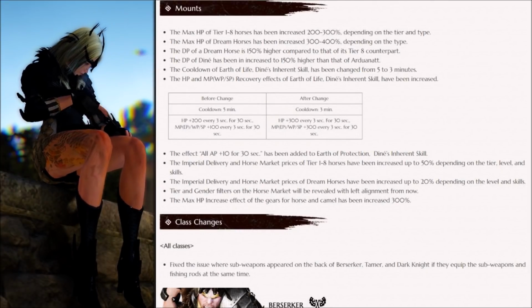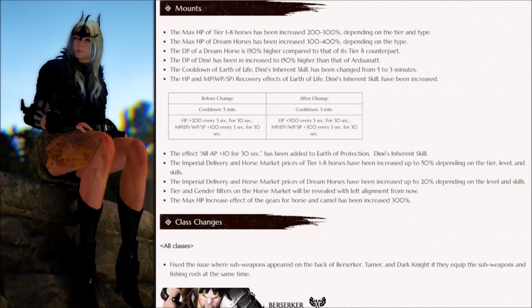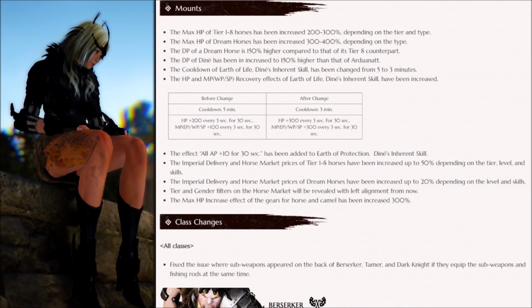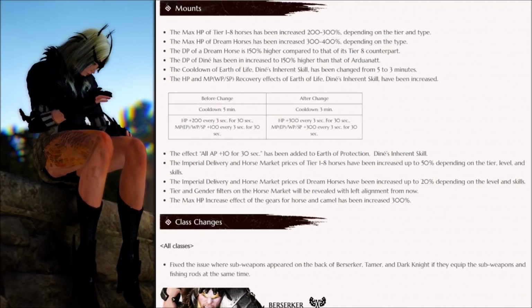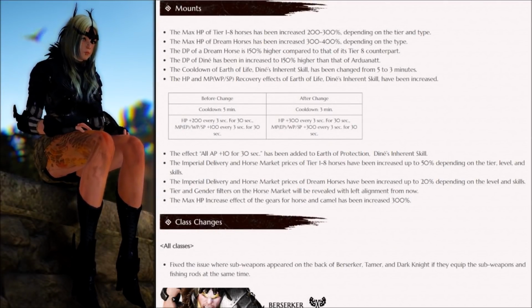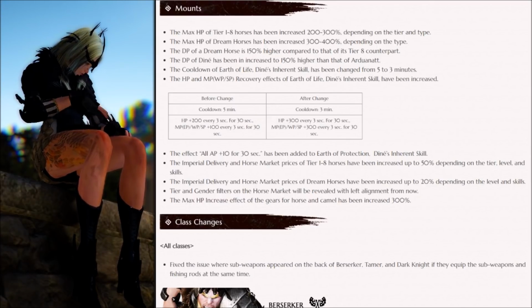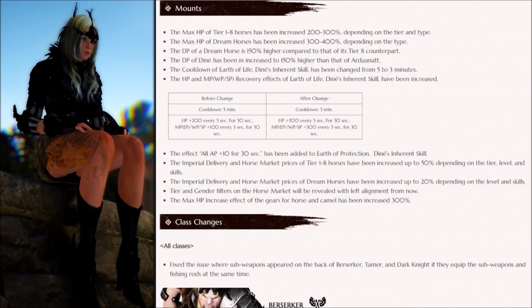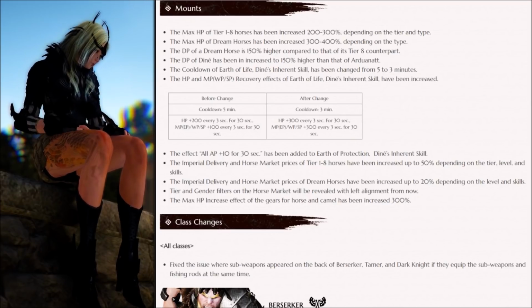On to the major Dinah buff though, specifically the new Dream Horse that just came out, the unicorn itself. It had buffs that we went over in a previous video, but now, in addition to the evasion and DP, it also has AP. In addition to the 10 AP that you get from Earth of Protection, Earth of Life, Dinah's heal spell, has been significantly increased as well. It used to heal 200 HP every 3 seconds and 100 MP, WP, SP every 3 seconds, but now it heals 300 of each every 3 seconds, which is a significant increase.